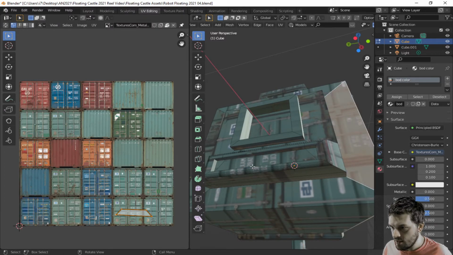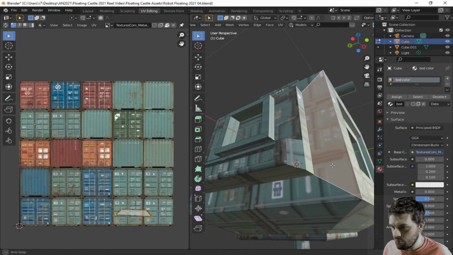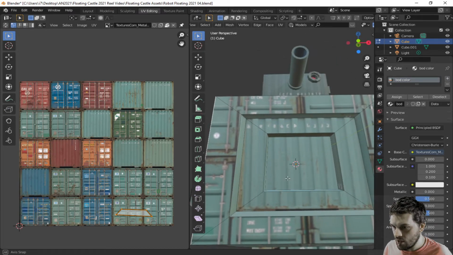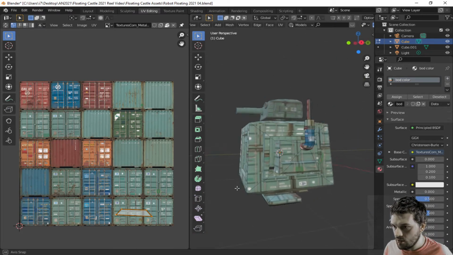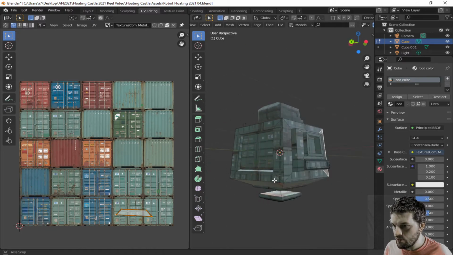I like the inconsistency of text here. It kind of looks like it was plopped together. Alright, it looks very green.